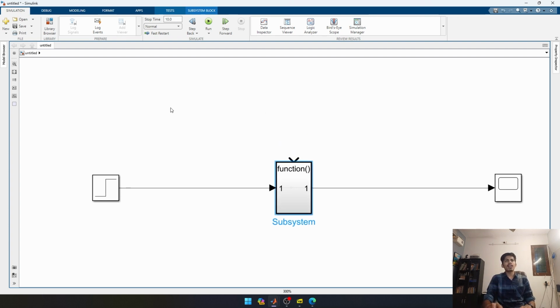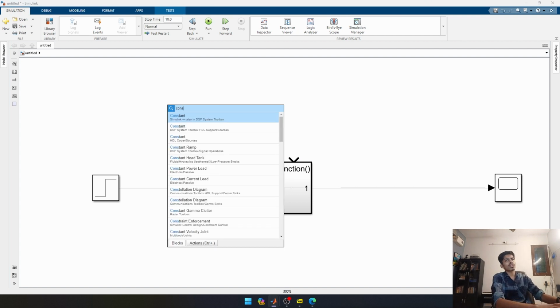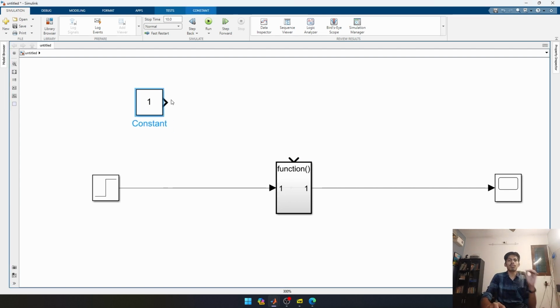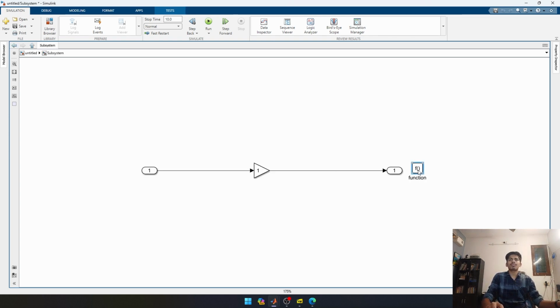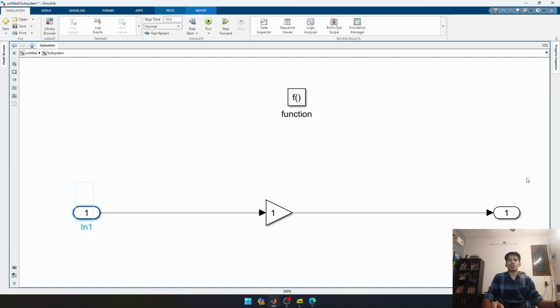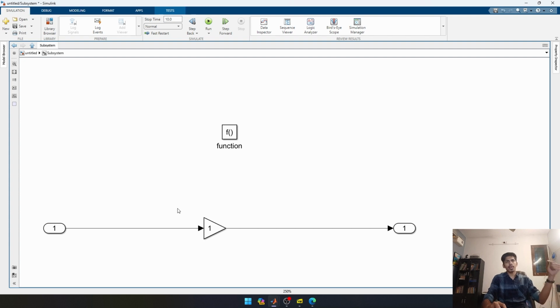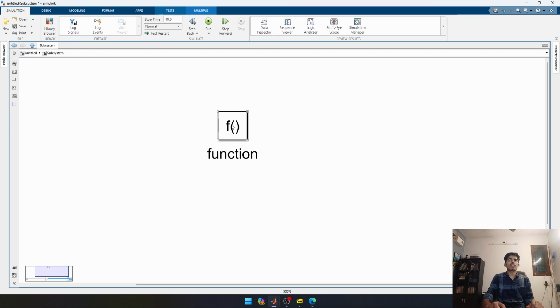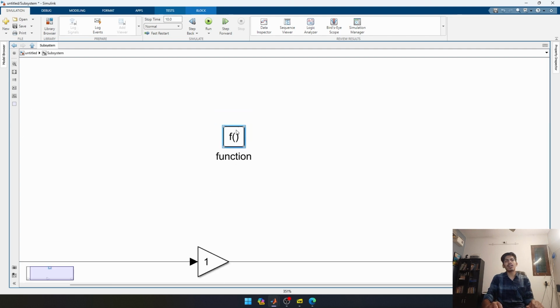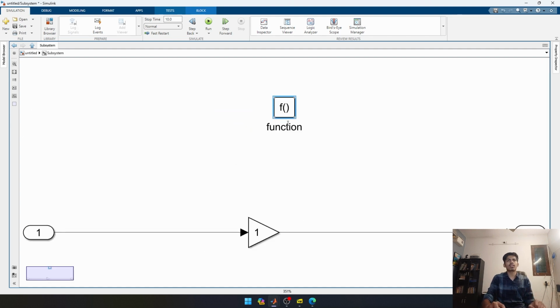So we can trigger from any event. For example, I'm triggering from a constant. This means nothing, but in your actual code you can trigger the system with any event of your liking. If you double tap on that, you can see there is a port 1 and port 2 similar to any subsystem. There is an incoming port, the blocks inside, and an outgoing port. And you can see this special block has been added by MATLAB when we created that function triggered subsystem.